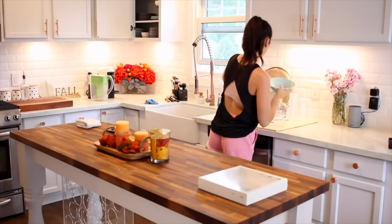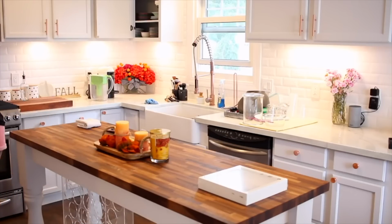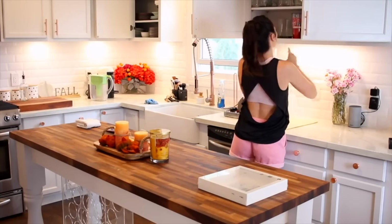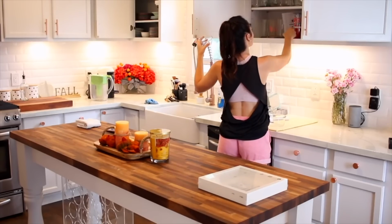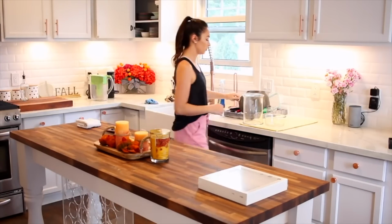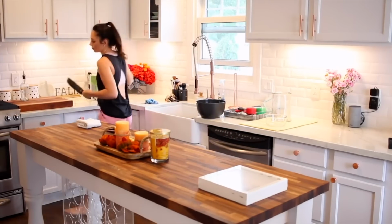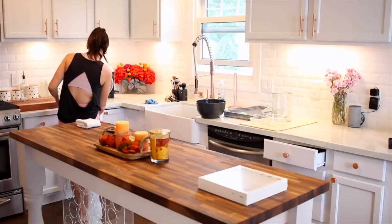For this routine, I'm going to be focusing on small messes here and there and just picking up and tidying up the house. I typically will do a deep clean on a weeknight, at least in a perfect world, so that I can enjoy as much of the weekend as possible. And I do work from home. I'm sure a lot of you guys are well aware of that. So I feel like that's another reason I have to do this, because it's so hard for me to focus and work if there's a mess all over the place. And if you have a traditional style job and work somewhere else, I'm sure you don't want to come home to a mess at the end of the day either. So hopefully this is really motivating and inspiring and will give you some great ideas that you can use in your own life.